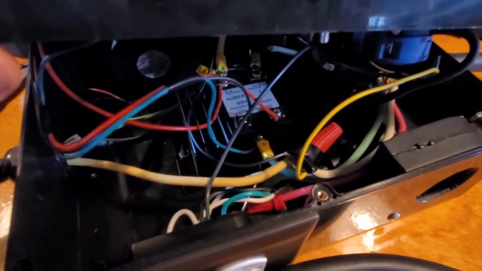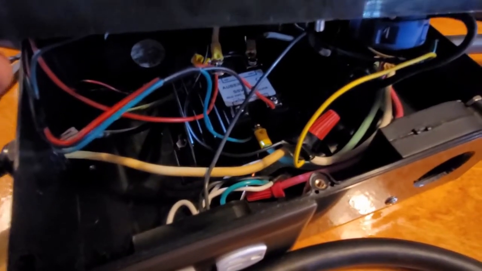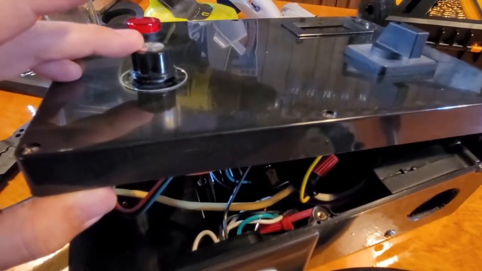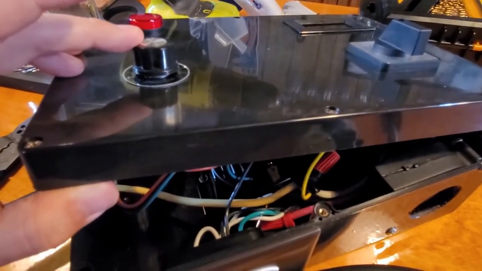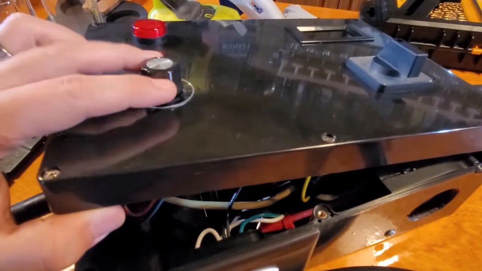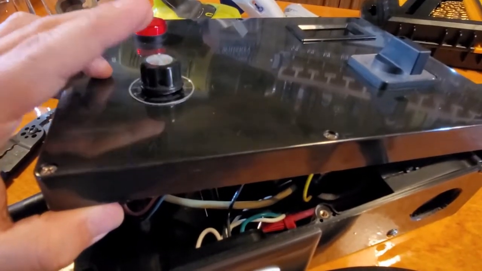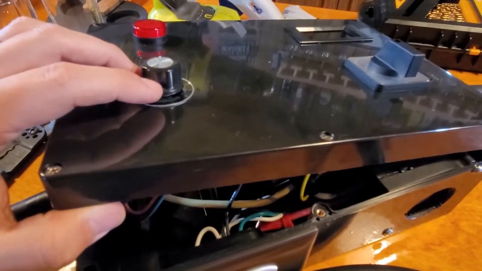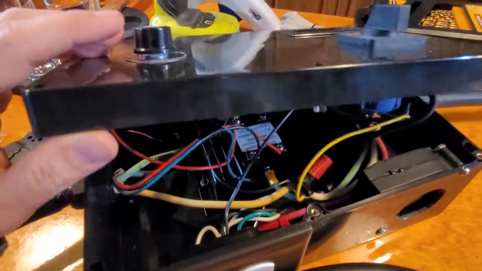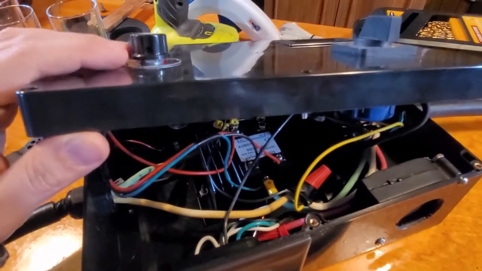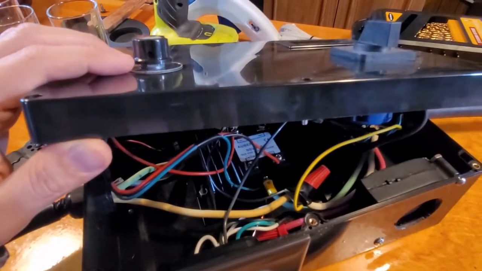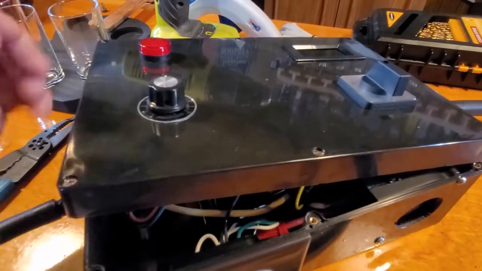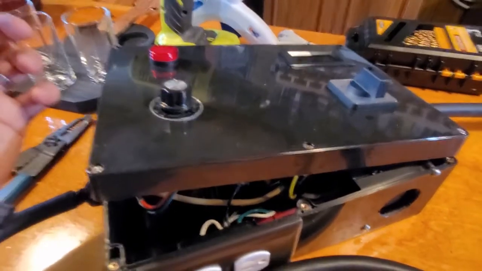That solid-state voltage regulator can handle up to 40 amps and up to 240 volts. The only thing I would need to change is one wire - to move that red wire to the element - and then change out this potentiometer. You actually have to change the value of it - I think you have to put a higher resistance value so that it operates correctly. But I do have that as a drop-in piece ready to go when I upgrade. But I think I'm going to be on a 120-volt system for at least for the time being. I don't really have that many brewing times where it's more than five gallons.